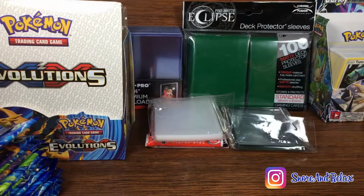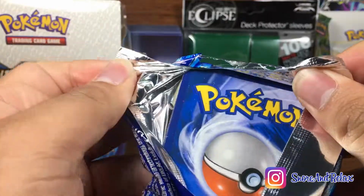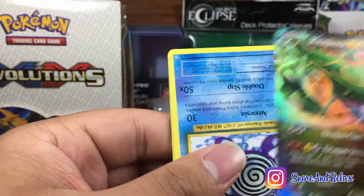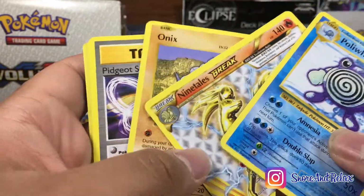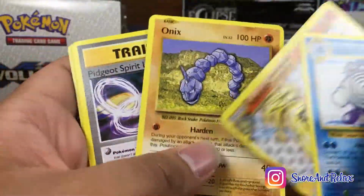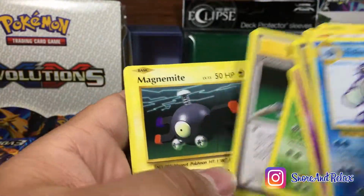Nothing interesting. Okay, this one is Raichu's pack. Let's see if we have anything interesting inside for Michael to keep. We have Rayquaza EX, and it's all upside down. Poliwhirl. We have another broken card, not Break card, broken card, Ninetales broken because it's not shiny at all. Okay, Onix, Mewtwo, Metapod, Magnemite.